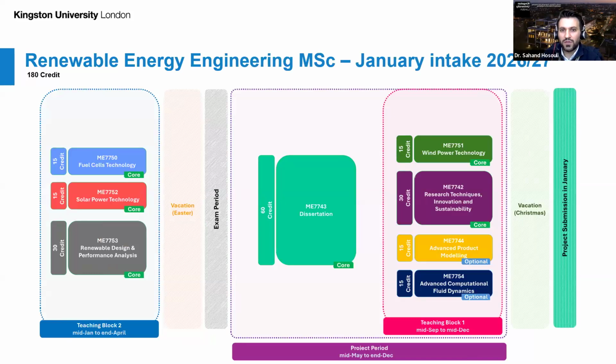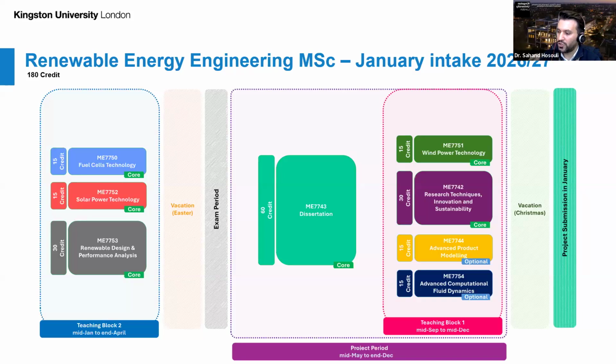So looking at the structure of the course, assuming that you're going to be a January 26 intake, your academic year would be 26-27. You're going to start from mid-January, and the course is going to include fuel cell technology and solar power technology as the main modules. On these 2 modules, we're going to take a look at the fundamentals of fuel cell and the fundamentals of solar thermal technologies. Fuel cell is not limited to only the fuel cell, but also hydrogen and the storage of hydrogen, and it's going to be completed by practical lab activity.